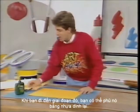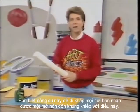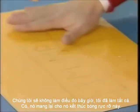When you've got it to that stage, you can cover it with this sticky back plastic. You know the stuff that gets everywhere and you're getting a terrible mess with it. Well, I'm not going to do it now. I've already done it. There it is. It gives it this brilliant glossy finish.